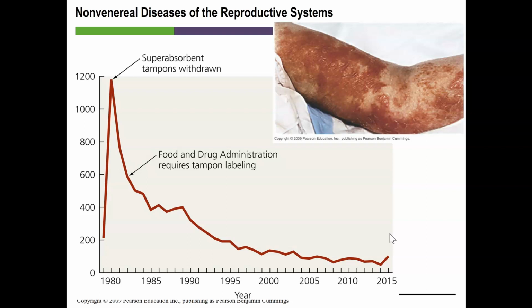Once the link was made, the FDA required that the tampons be altered, and today there's always warnings on the tampon boxes warning women not to leave the tampons in too long. They must be changed so that the population of organisms cannot get too high. The risk of toxic shock syndrome is not zero, it's still there, but you can see it's much lower. So women out there, don't leave those tampons in too long. You could be tempting fate.